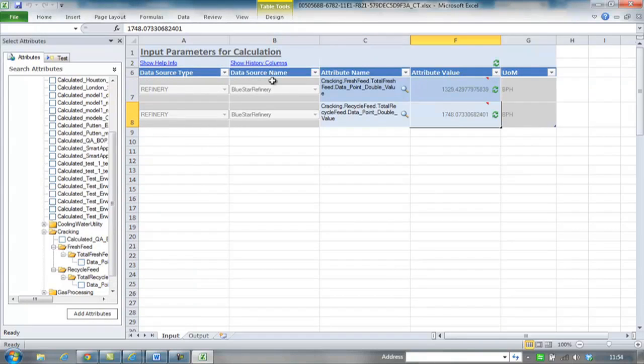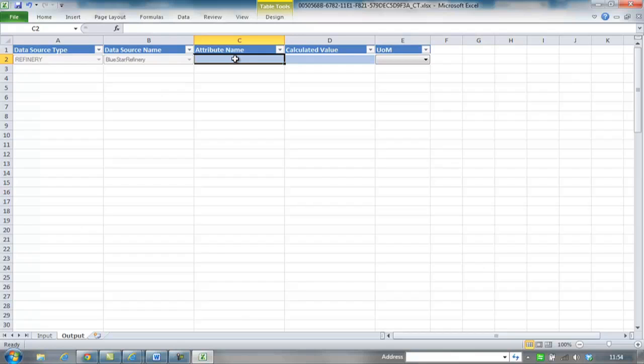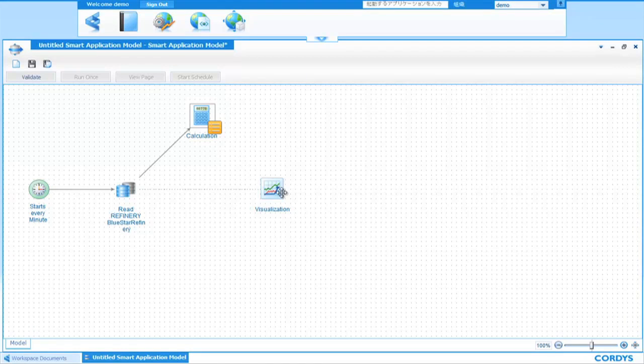Once added, we can see those attributes and we can also see their live values. Now, what I'd like to do to perform a calculation is take the average of these two values. So I simply switch to the output tab and create a new attribute, which I will call average. I need to calculate the average of the two fields from the input, which is simply the average of the fields on the previous tab. Once this is done, I can save and close my spreadsheet. And I've created a new value which I can now add to my visualization.